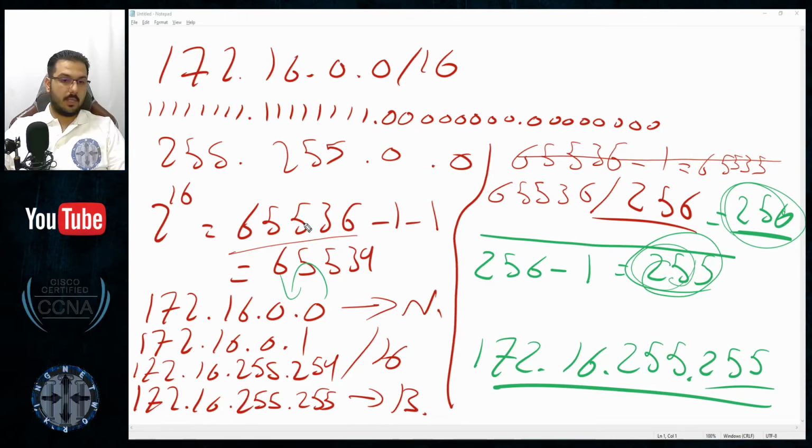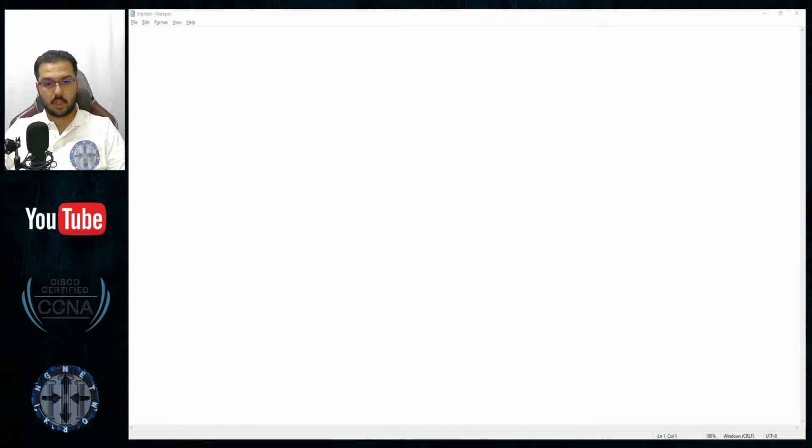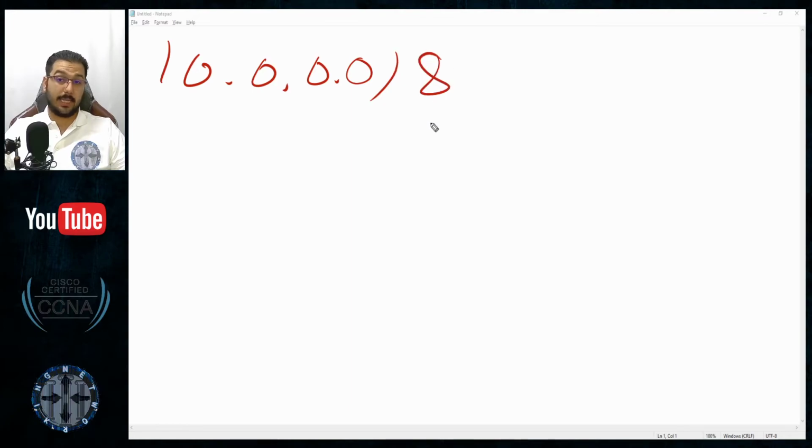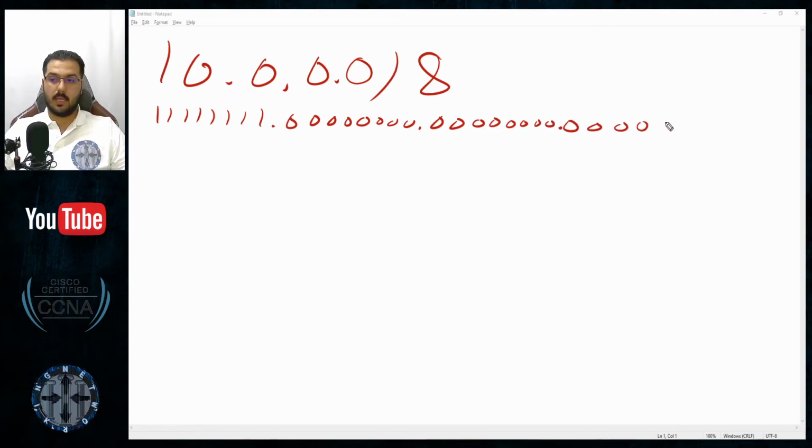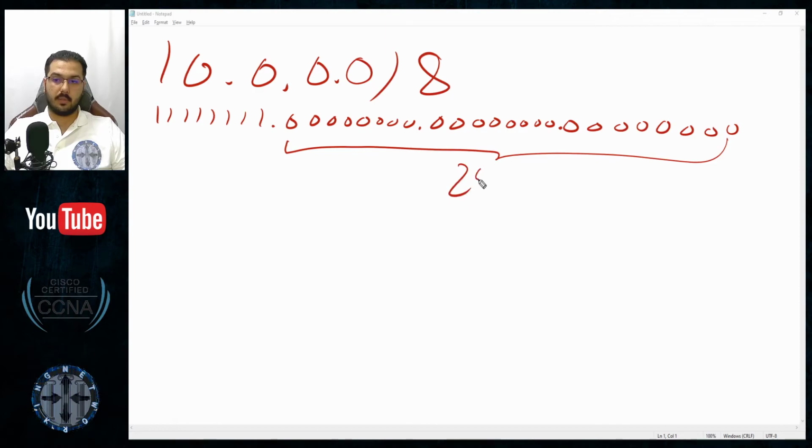Yes, definitely, because the next example will be killing too much, like 10.0.0.0, and they said /8. Too much, right? /8 means I have 8 ones. 1, 2, 3, 4, 5, 6, 7, 8, and I am done. So 9, 10, 11, and so on up to 32. So I have today something different: 24 zeros and 8 ones.